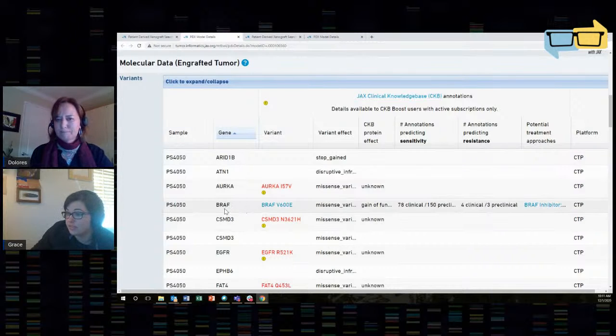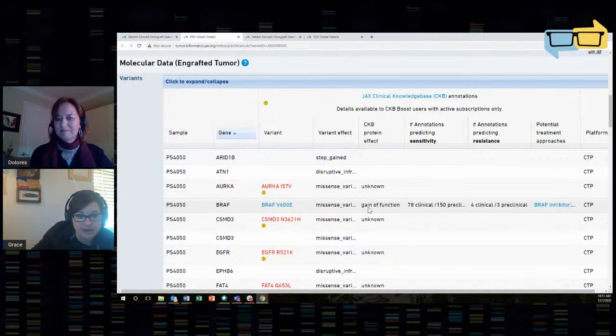So let's zero in on our BRAF variant, since that was what we used as the driver of this search. Here we can see that the variant this model carries is the BRAF V600E variant. The predicted protein effect is a gain of function of BRAF.